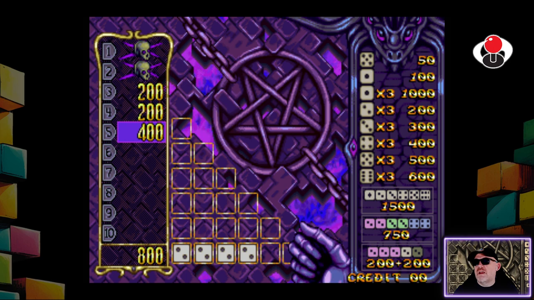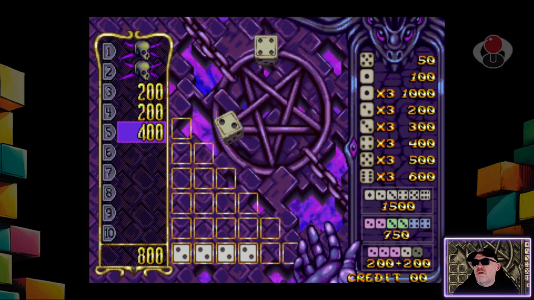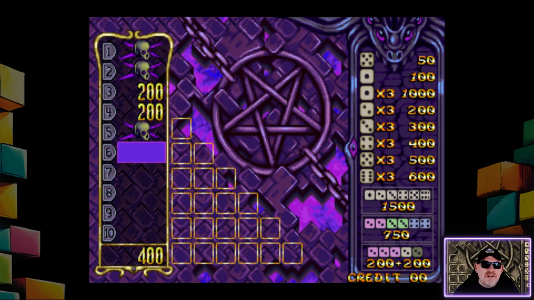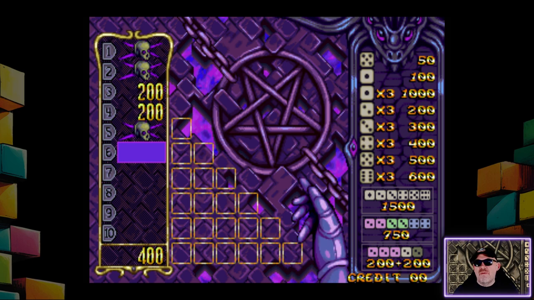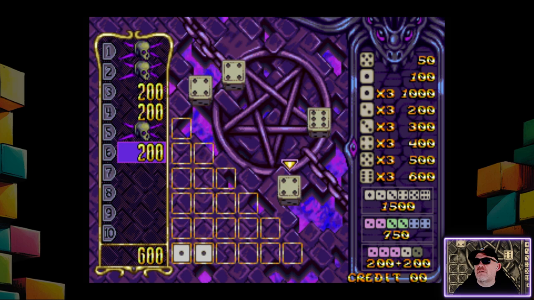Okay, so let's roll dice again. Oh, how did I bust? I could have put the 2 down, you donkey. Alright, now I understand. So you have to save your score as you go using the D button. Oh, no.